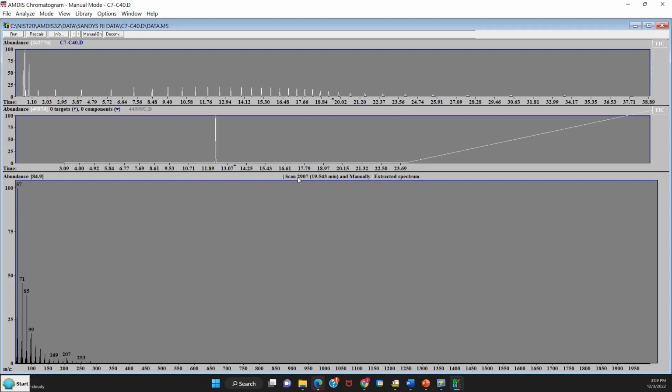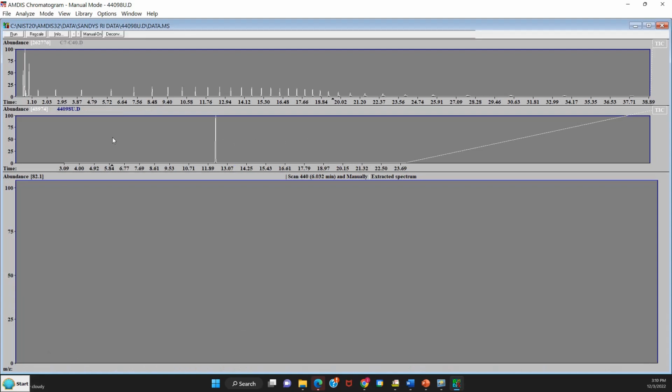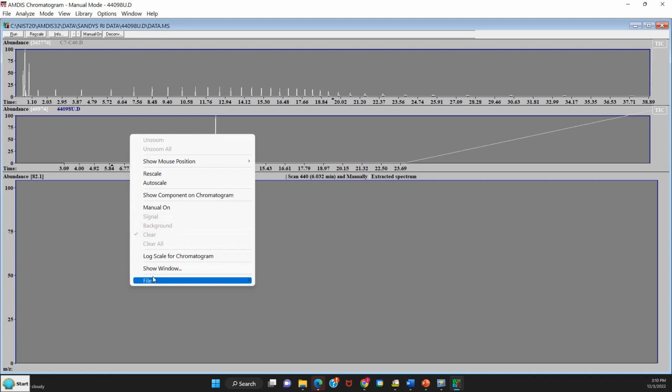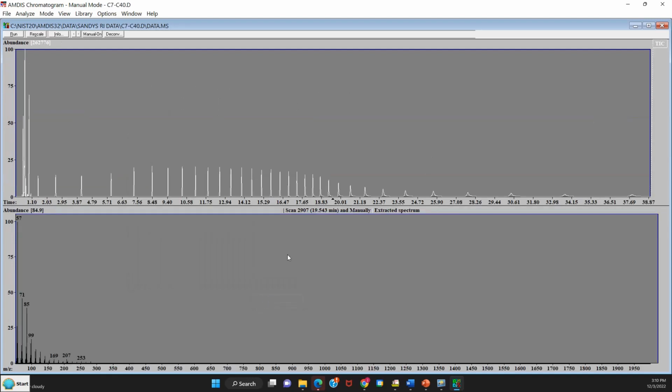Now to do the actual calibration, we really don't need this file here that shows the analyte. So I'll left click on it to select the box. You can see it highlighted, and say File at the bottom here and say Close. Now we only have our calibration file on it. The C8 actually starts here. The mix has a C7 in it, but it comes up with the solvent, so we're not going to try to calibrate in that area. We only want to calibrate from C8 all the way out to C40.